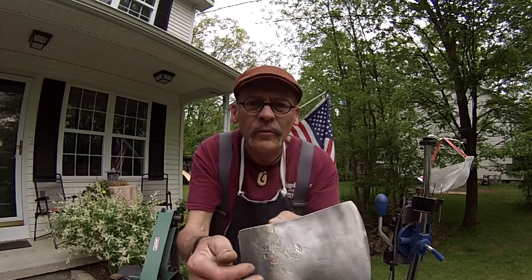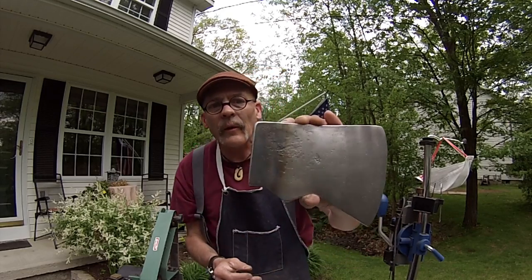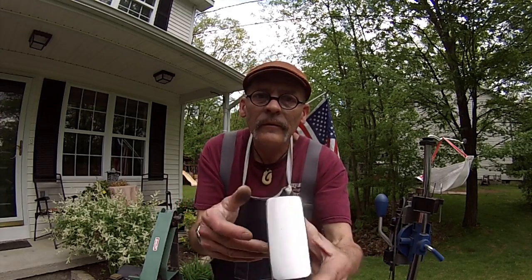All right, project is moving along. The next thing we're gonna work on is we're gonna get the handles prepared for the two axes. Now, this isn't just a one axe build. I've got that smaller boys axe style. It's even a little bit shorter than a boys axe, but I'm also working on that. That head's all ready to go. I might have to do a little touching up on it, but this was the big project, and I just wanna thank my buddy Bruce again for helping me out with that welding. Never know that puppy was cracked. All right, folks, moving on.